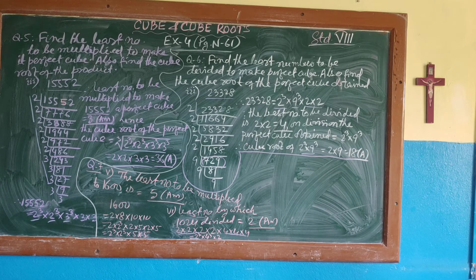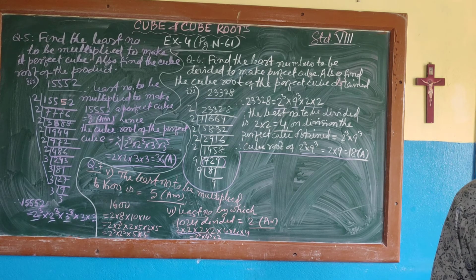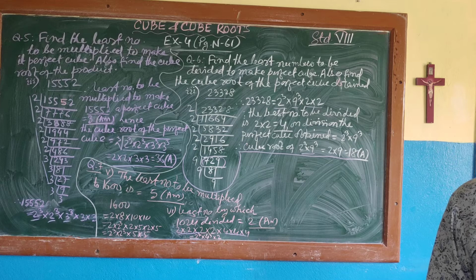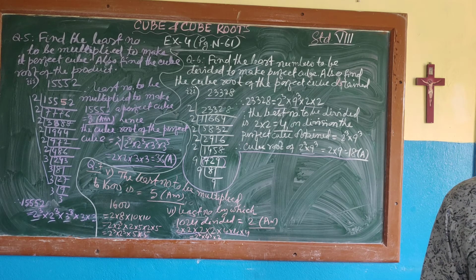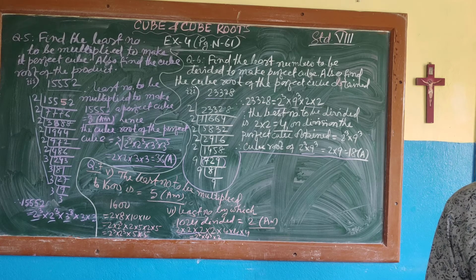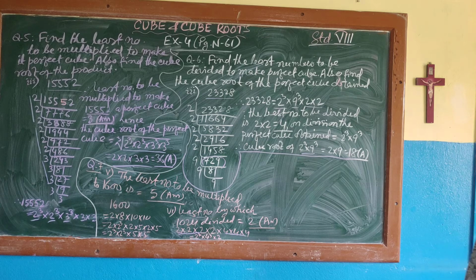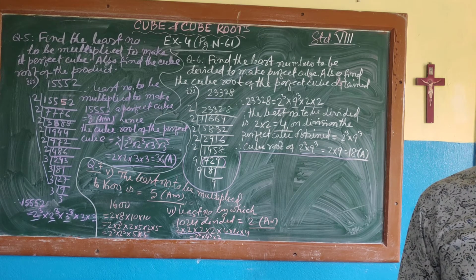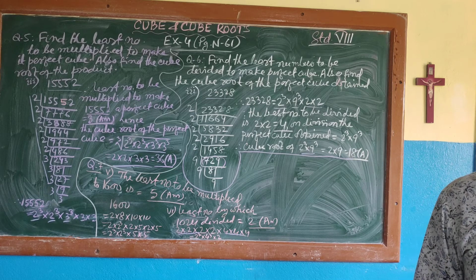333 is a perfect cube? No, it is not a perfect cube. It doesn't mean that because 3 is there, it will be a perfect cube. Now see, is question number 6 false or not? Then find it out. See, the cube root of 27 plus 8. 27 plus 8 is how much? 35. The cube root of 35 will become the left side. The right-hand side becomes 3 plus 2, 5. No, they are not equal. So this is also false.